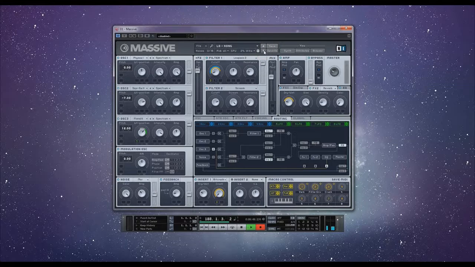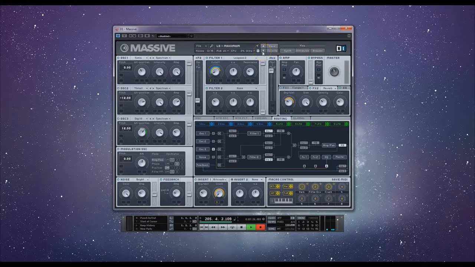Okay, this one's called Kong. Again, add some reverb. Open up the filter. Again, just like all the others.